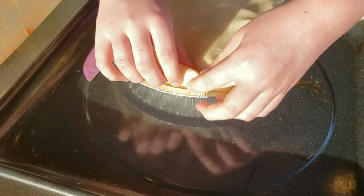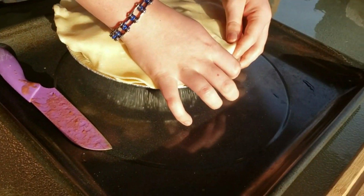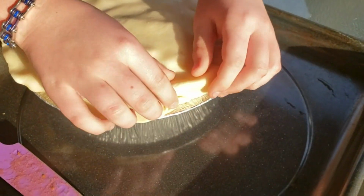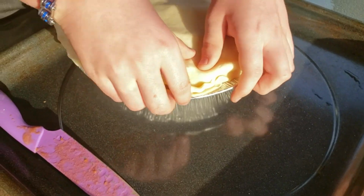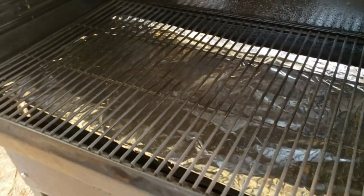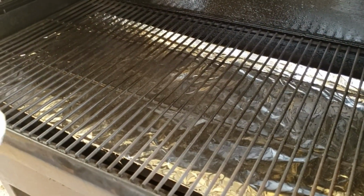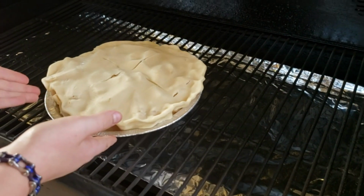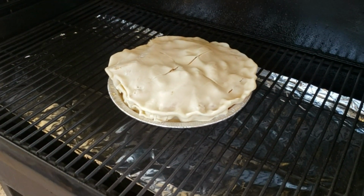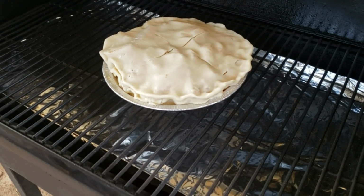So we made a pie the other day just to see how we wanted to do this, and guess what? It turned out really good. And this is simple pie. I mean, it's simple ingredients. We have the grill already heated up to about 400 degrees. So do your oven, your grill, however you want to do it, and just slide the pie on there. And there it is. We're gonna let this thing cook for roughly about 45, 50 minutes, and we're gonna come back and check it.